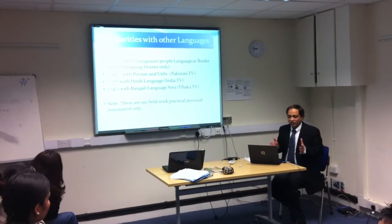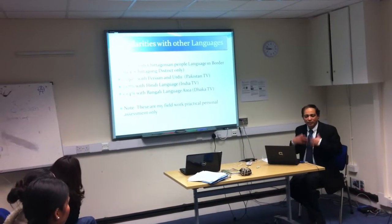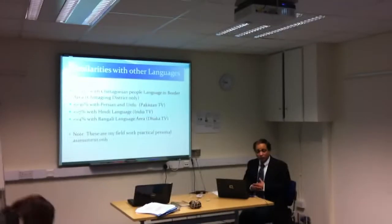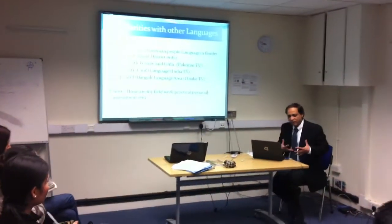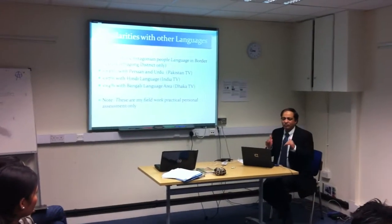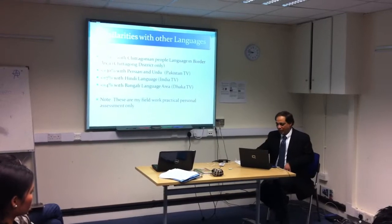This is actually my own research on minorities from other places. I have been doing very deep study on this language's development, because I developed the language, so I have to study so many languages. On my own research, this is how the ratio of our language matches each other. The minimum matching is with the Bengali language, because Bengali is very far from our area. Only Chittagong, I will show you the map.